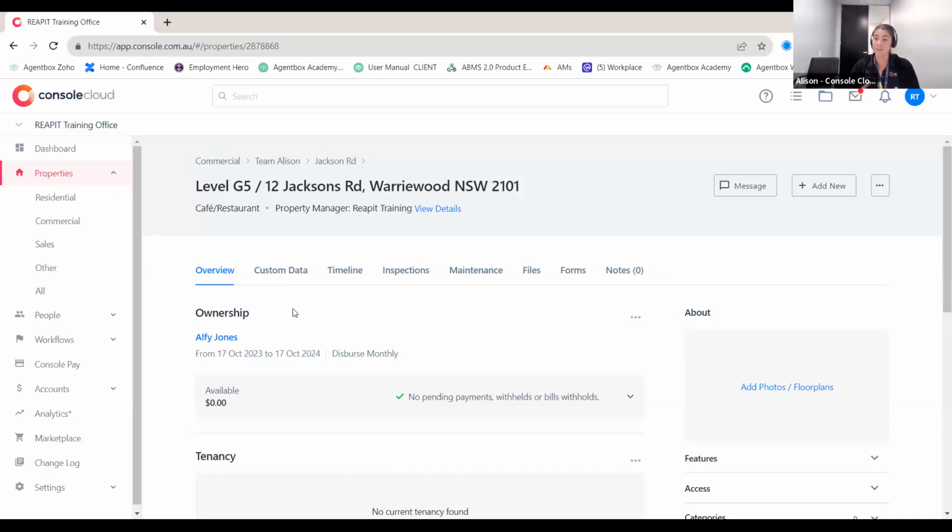Now we're not going to enter an ownership for this webinar, but I do want to highlight that with your commercial owners, really important you want to get that GST flag right. Also really important that you have a look at those fees. So for any fees on rent, any rent commission fees, is it calculating from the net rent received? And does the fee include or exclude GST? So something to consider with your ownerships.